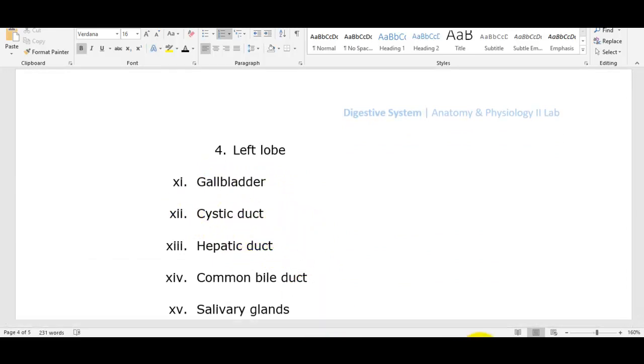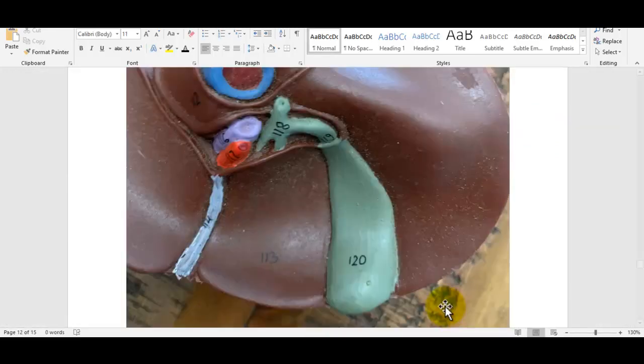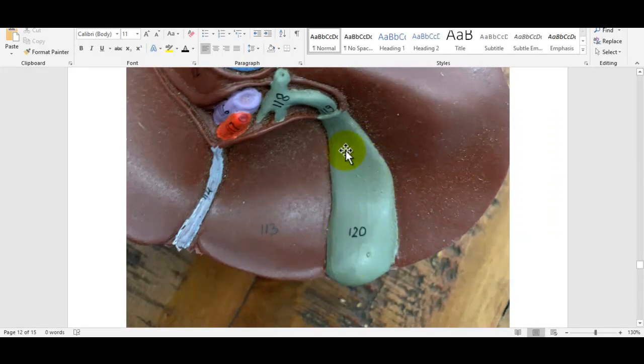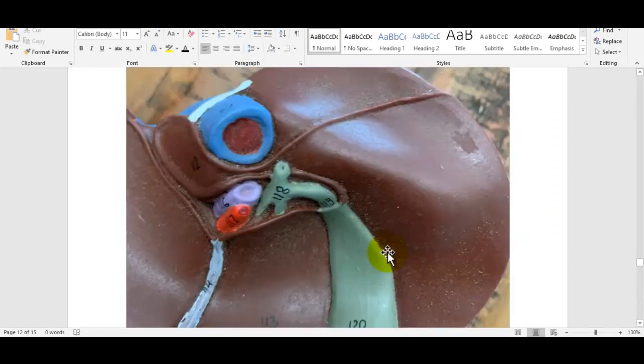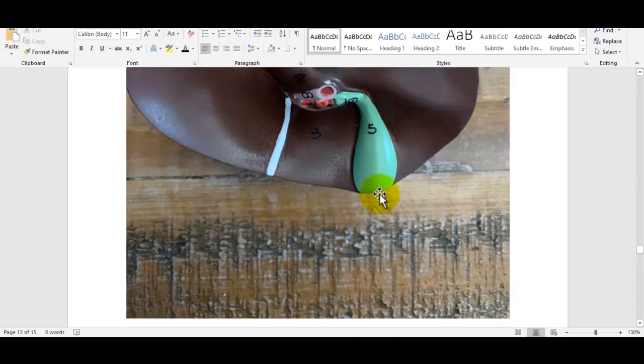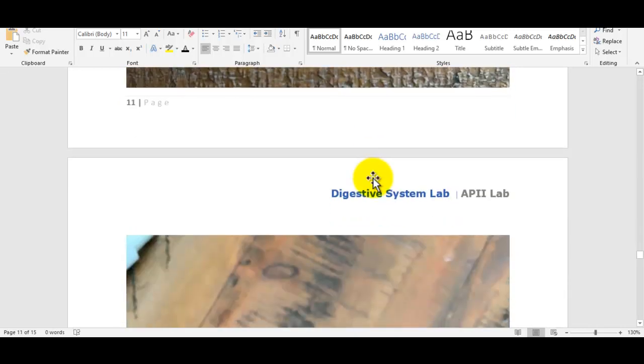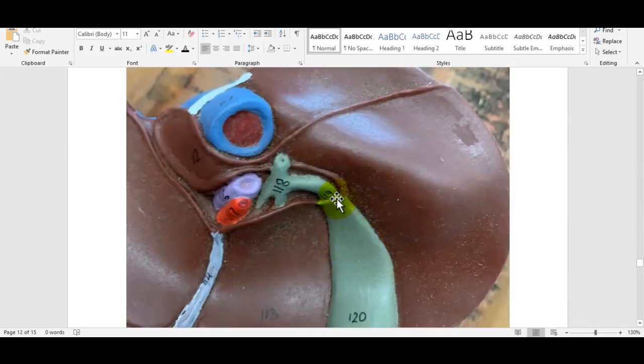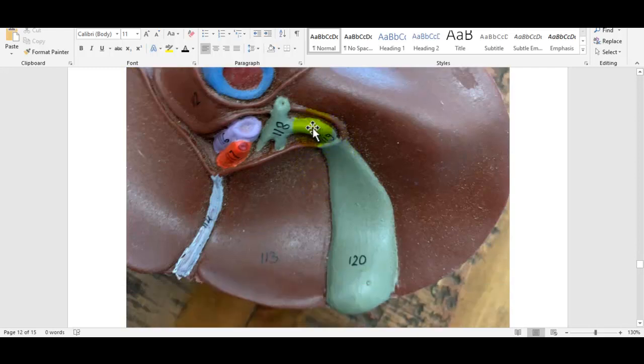The gallbladder is responsible for storing bile. So there's one little pouch looking thing. That's the gallbladder. That's this one here as well. This tube that's coming off the gallbladder is called the cystic duct. And I'm going to go back up in our diagram and show you there as well. These 2 little forked areas coming down are called the hepatic ducts. There's actually a left and a right.